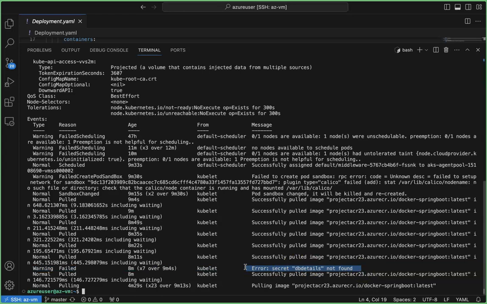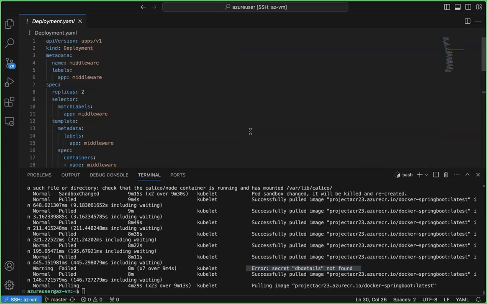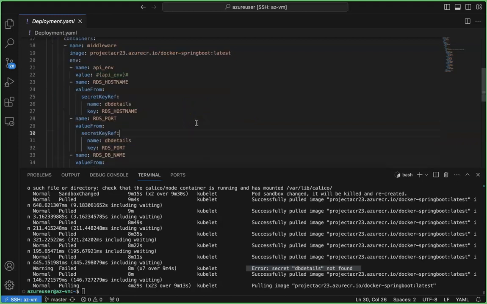You know why we are getting that message? There is a reason for that. We need to fix this one. That's exactly the problem we are getting now. Okay, how to fix this one? That is also what we are going to learn now. For example, team, this is our deployment YAML. This is our deployment section. There you are expecting some environment variables, right? This is the environment variable section.